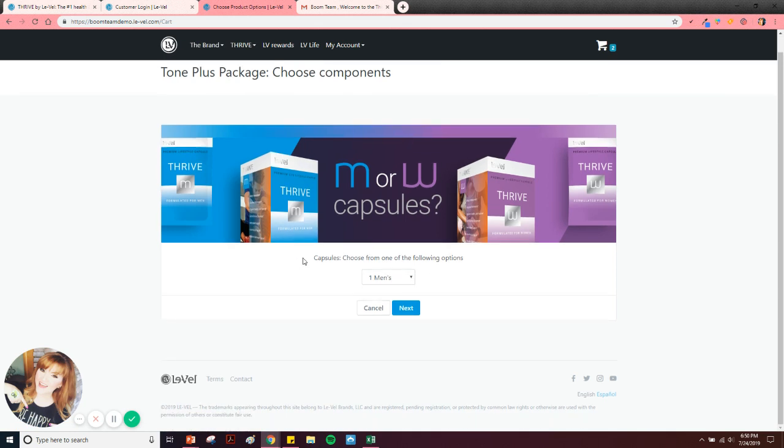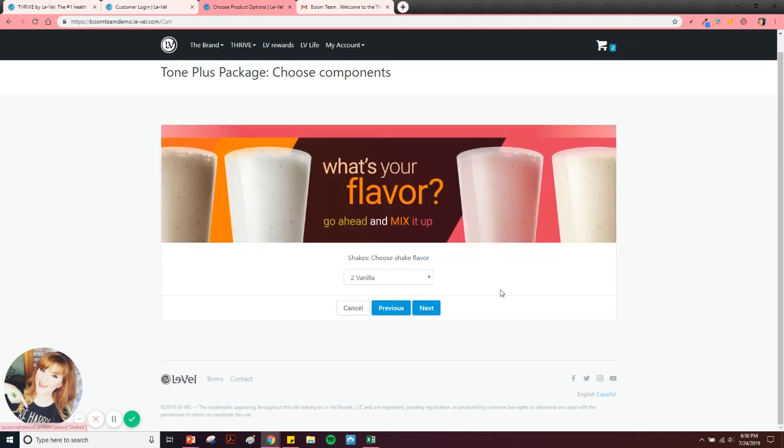Now you're going to be taken to the page where you're going to choose men's or women's capsules. In this case, we'll choose women's, but please just note, you can take the opposite gender's capsules. Nothing terrible will happen. So if you happen to run out, but you do have your partner's capsules there, feel free to take their capsules in the meantime while you wait for yours to be delivered.